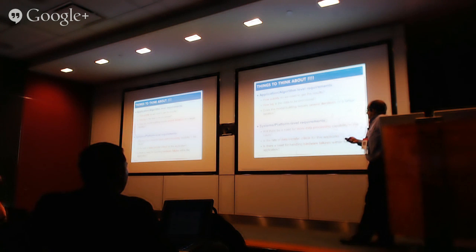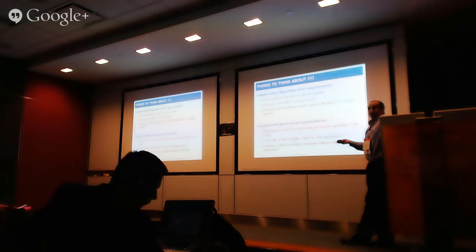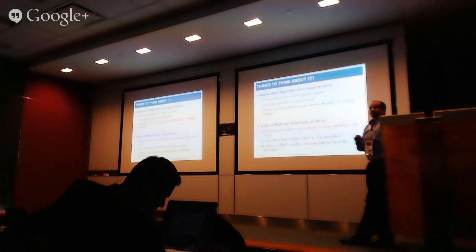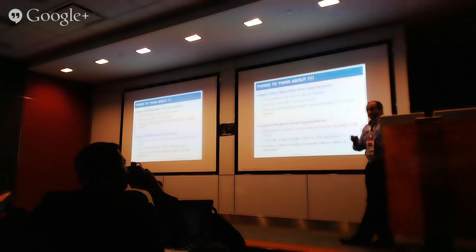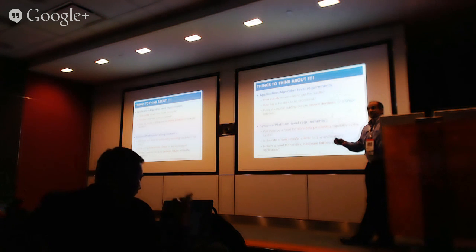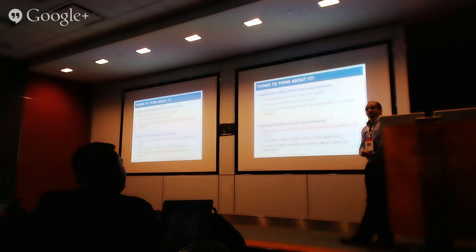So is data transfer critical, or hardware failures? Fault tolerance is one of the things. If you can code your own fault tolerance mechanism, fault tolerance is about whether, if part of your system fails, the algorithm is still robust, or whether the entire setup is going to stop working. So those are some of the issues. We will get back to these issues in terms of the characteristics of the platform.